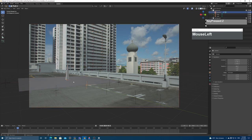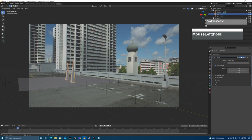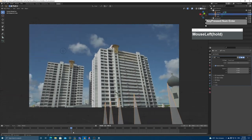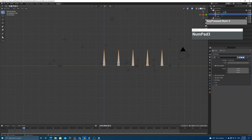All right, so I'm gonna select this pyramid, and I'm gonna apply an array modifier, moving along the y-axis. Maybe just give it a few duplicates. Okay, 36 is a bit too much. Maybe I'll just give it about 5. These are going to be used as my layout indicators. So I'm gonna go to the side view, press number 3, and I'm gonna take note of all the trackers that I know are supposed to be on the ground.